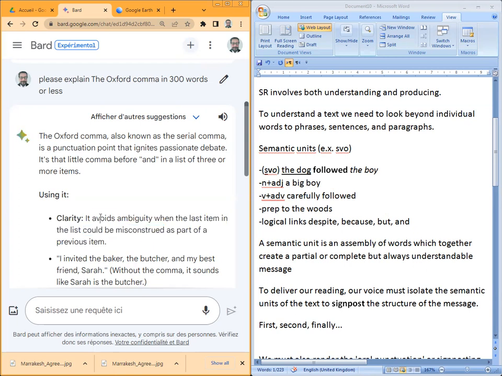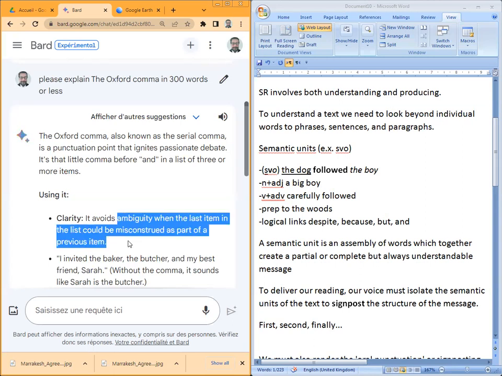The main verb of the sentence is "avoids" because the subject is "it." It avoids what? Ambiguity. What ambiguity? Ambiguity when the last item in the list could be misconstrued as part of the previous item. That is our semantic unit, and our rendering must highlight this.